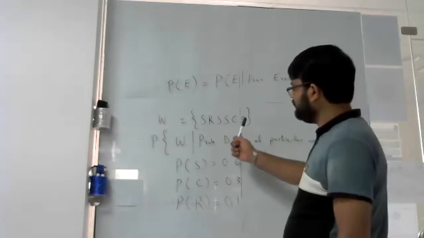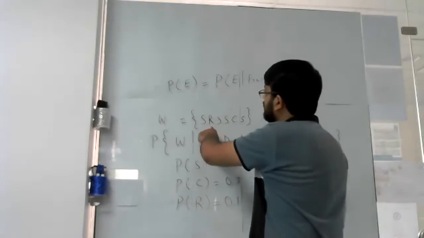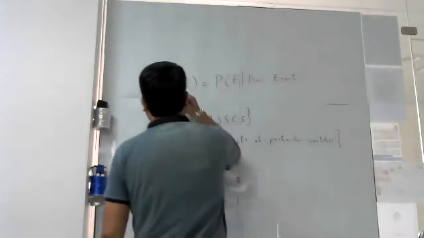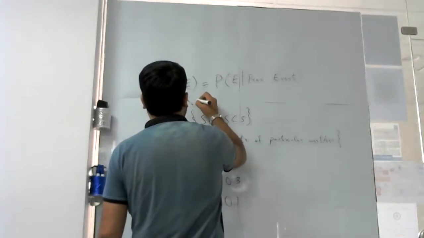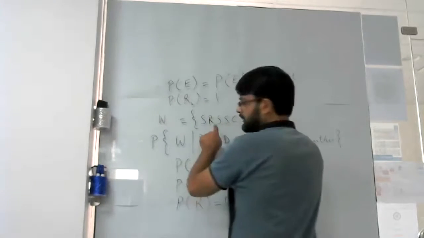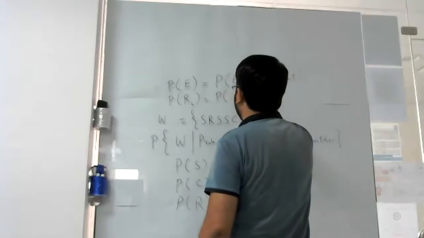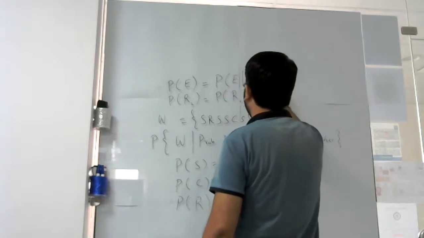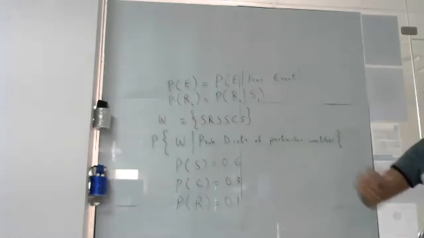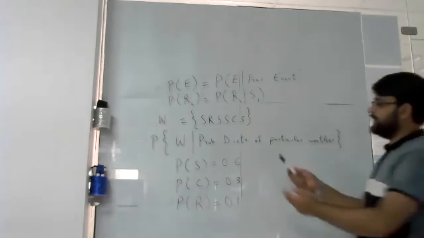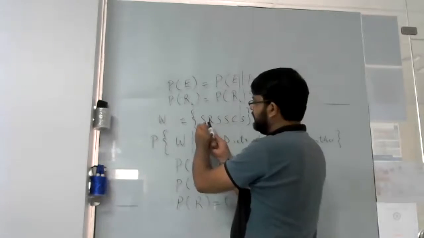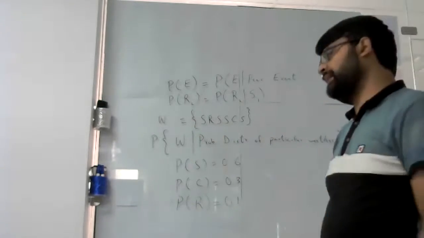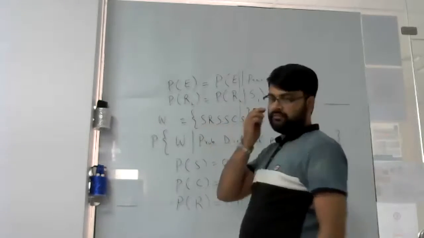So for example, if we talk about the second day, the probability of observing a rainy day on the second day, if I call this P of R2, what is the probability of observing a rainy day on the second day? That is equal to, in this particular scenario, the probability of observing a rainy day on the second day given that on the previous day, that is on the first day, it was sunny. And obviously, since in this sequence you are asking about R, R will depend on the previous day only. This is a first order Markov chain, meaning it depends on exactly one previous element of the sequence, and we call that a first order Markov chain.